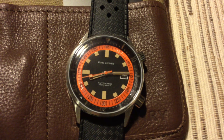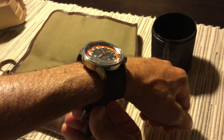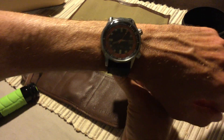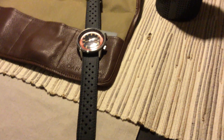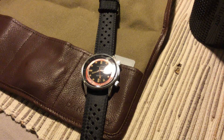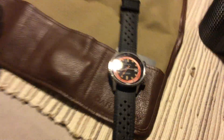Maybe I'll do another video later once I've taken the plastic off, set and wound it, and actually started wearing it. Real quick, I'll show you how it looks on my wrist — I've got a relatively small wrist, but hopefully that gives you an idea of the thickness and size on the wrist. Anyway, hope this unboxing video helps you out — for $250 I think it's pretty cool. Good luck shopping for your next watch, and again this is Dan Henry, danhenrywatch.com, model 1970. Thank you very much.